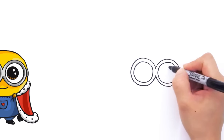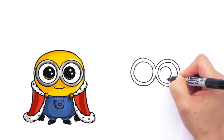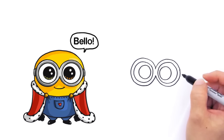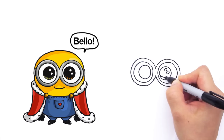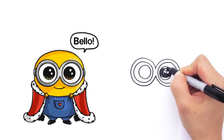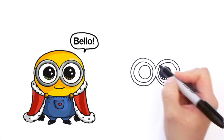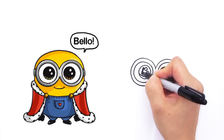Inside right here we're going to draw his eyes. So another circle on the inside that's closer to the inside of the goggle. Draw a circle for his Draw So Cute eyes and another one like that. Right here let's draw two small circles for highlights and a curved line at the bottom for the Draw So Cute eyes, and shade in the top like that. And the lines at the bottom like that. Same thing on the other side — two small circles, curved line at the bottom, and shade in the top.